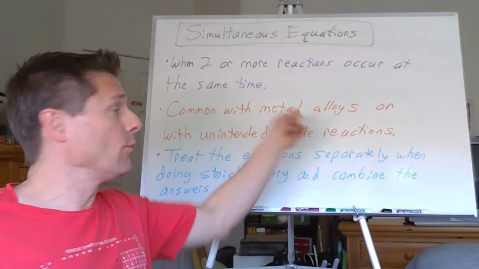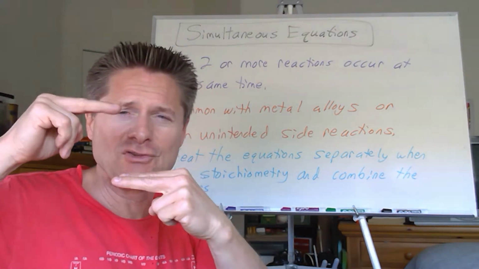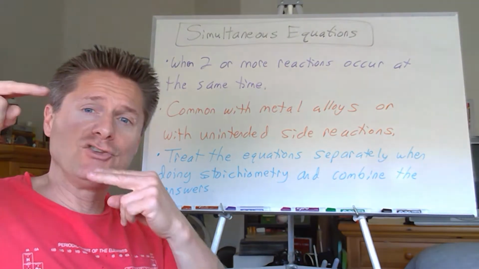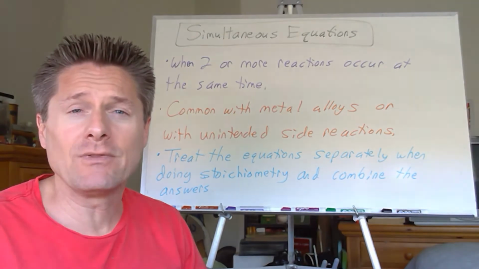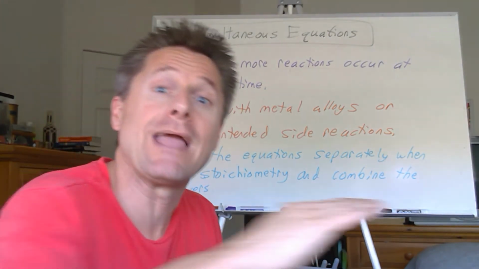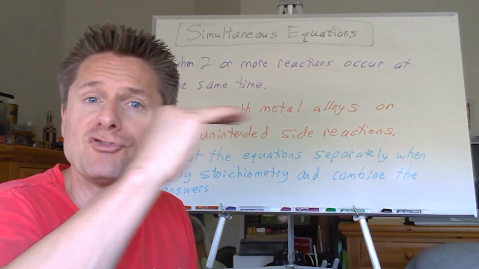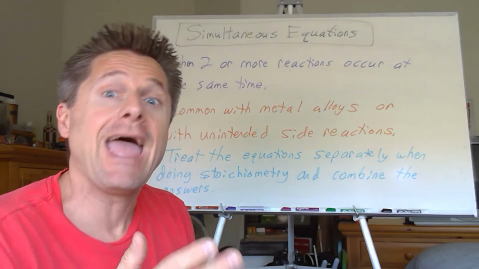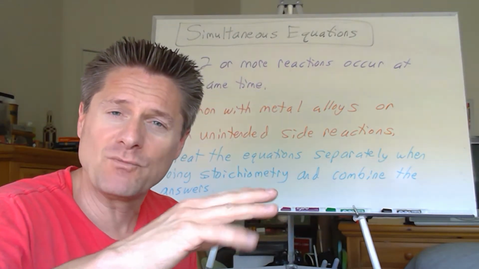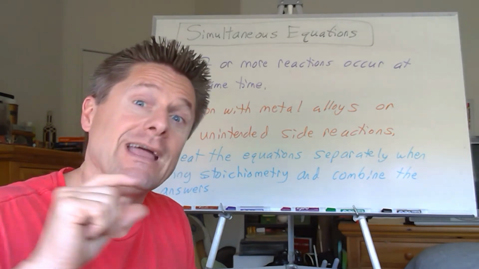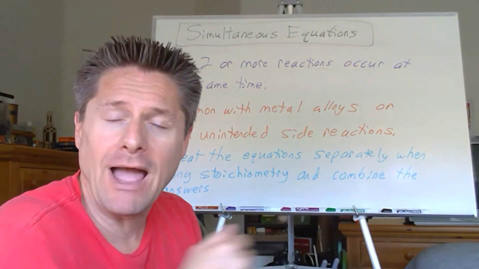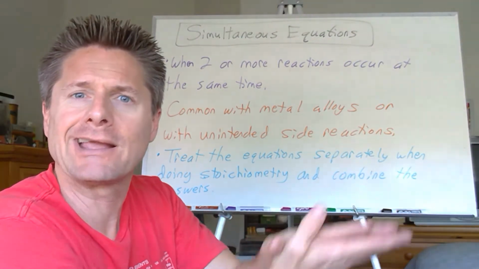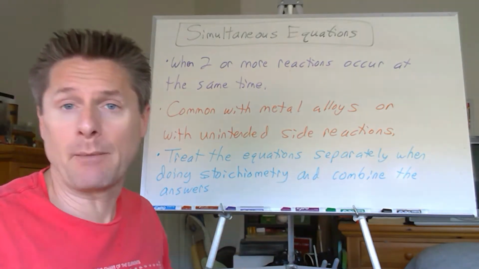If I have an alloy with two metals in it, I'm going to identify those two metals and, ideally, what percentage of the alloy each one is, and write an equation for the first metal reacting with the acid, and then separately the second metal reacting with the same acid. Do the stoichiometry for the first metal's equation and solve for, for example, the amount of hydrogen produced. Then, in a whole other mathematical problem, do the other metal and figure out the amount of hydrogen produced. Once I have moles of hydrogen or grams of hydrogen, I can combine those together. So we're going to treat them separately when we're doing the mathematics.